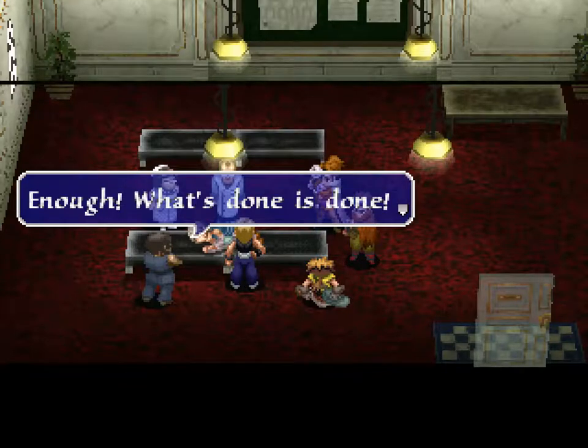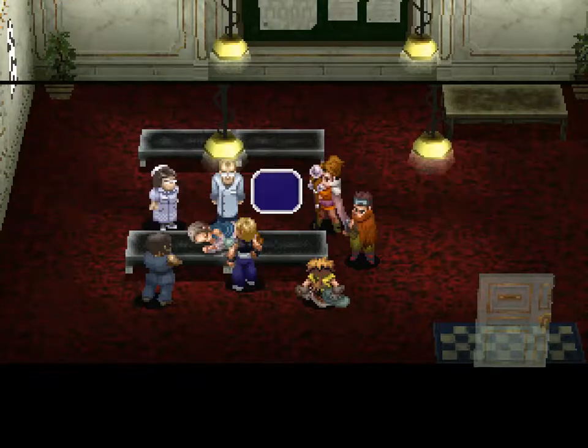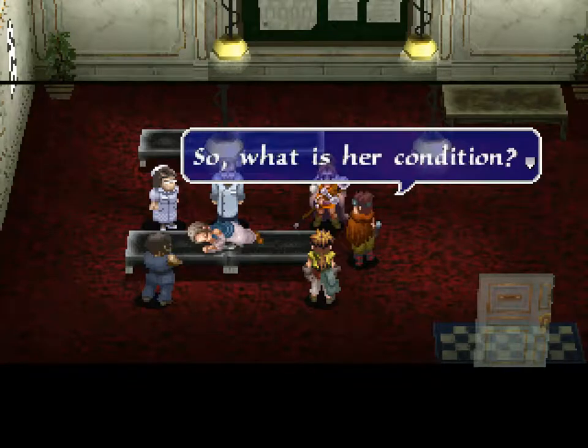Why, you little... Enough. What's done is done. Our friend is fighting for her life, and you are arguing. It's disgusting. Yeah, run away and cry. Dude. What? An idiot. This isn't the time for that. For what? Yeah, I know, sorry.